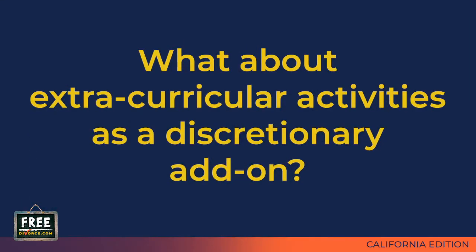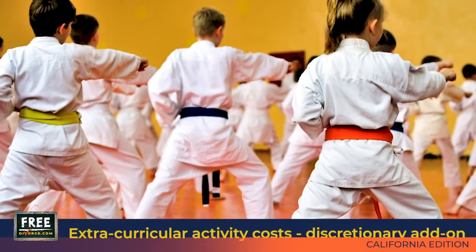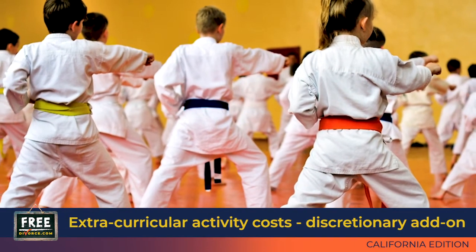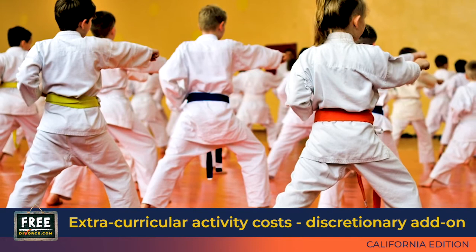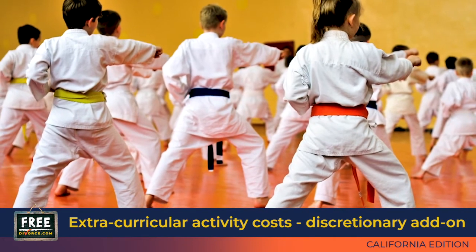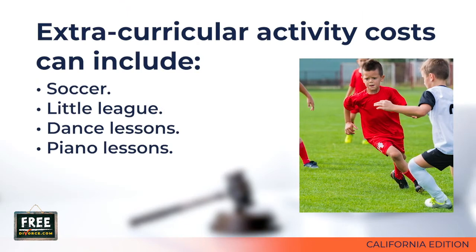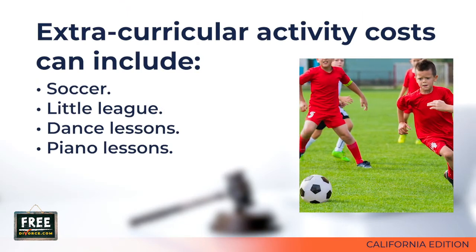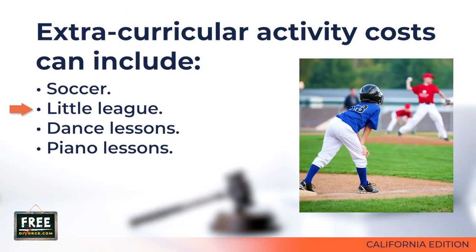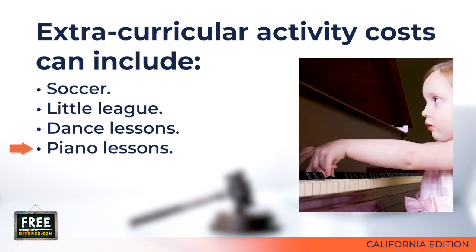Okay, then what about extracurricular activities as a discretionary add-on? The cost of extracurricular activities or other special needs of the children are a discretionary add-on, but most parents are willing to share in these costs. Examples are fees associated with the children participating in activities such as soccer, little league, dance lessons, piano lessons, and so on.